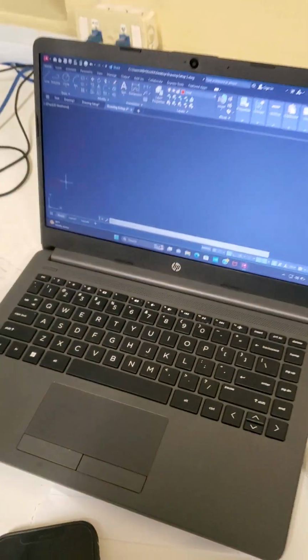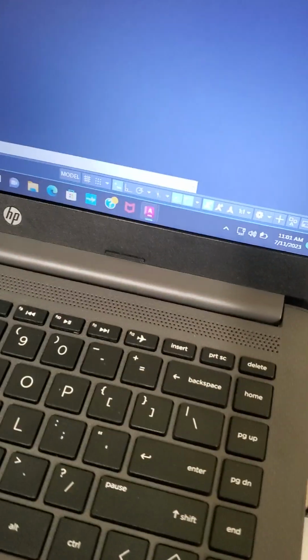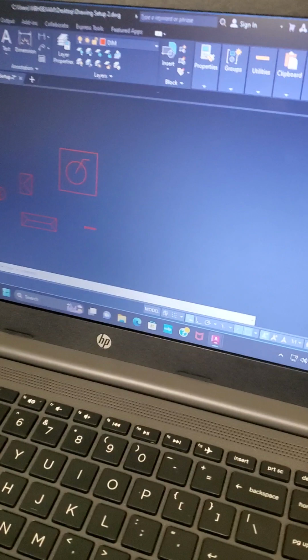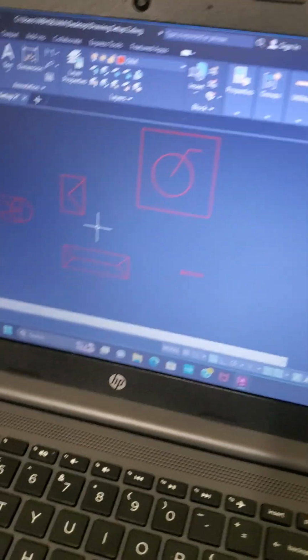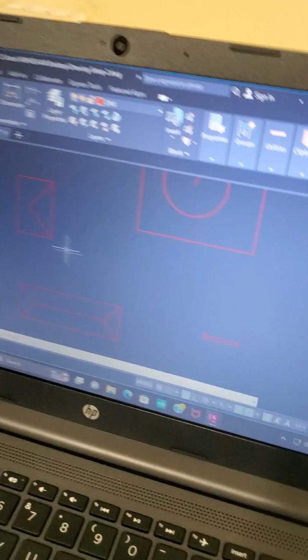Where are the other drawings? Let me see what I did today with this class. Let me see. Zoom in until, let me see. This is all. Those layers, so zoom into it. Let me see. It's too small. Zoom into the drawing so you can see it a little bit larger.